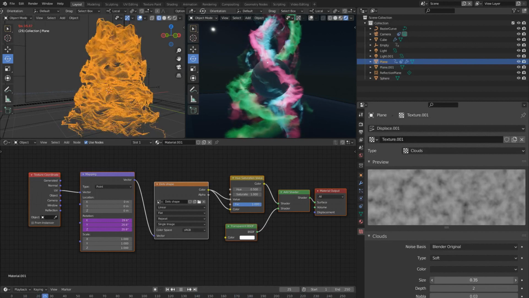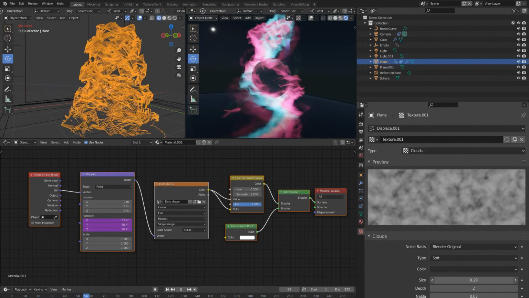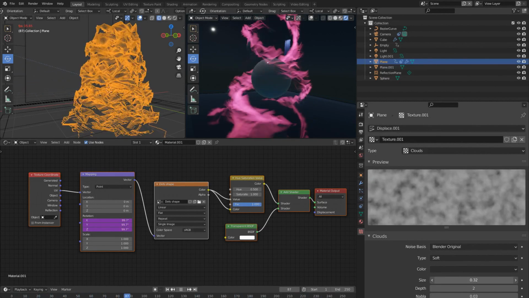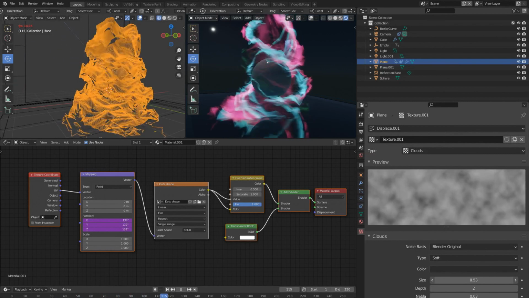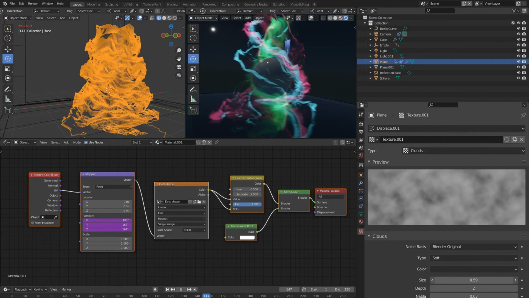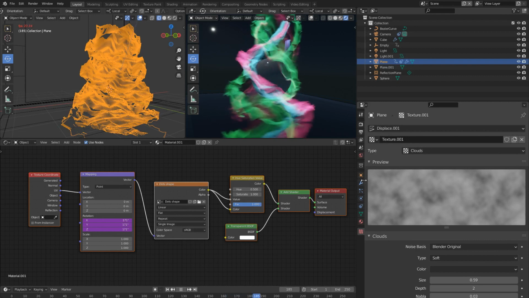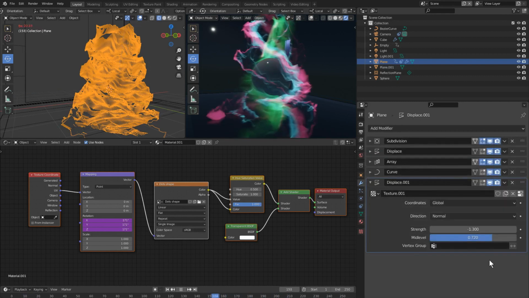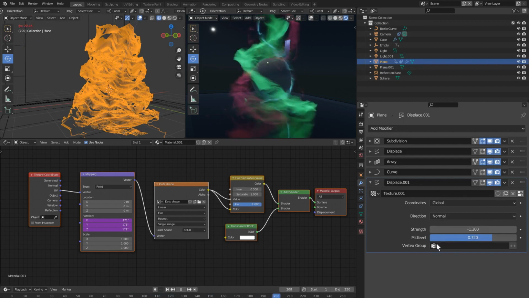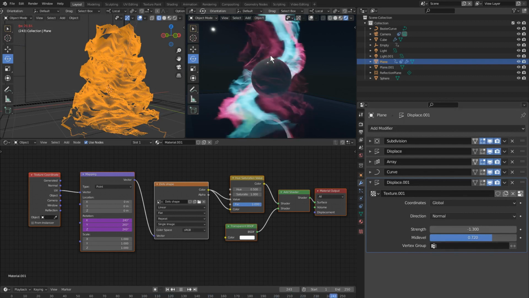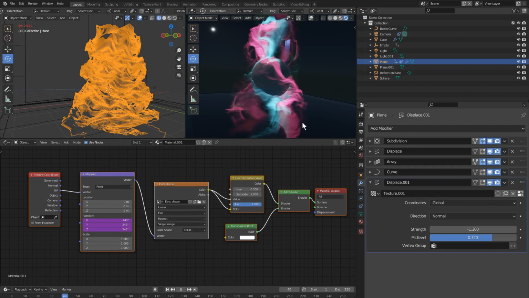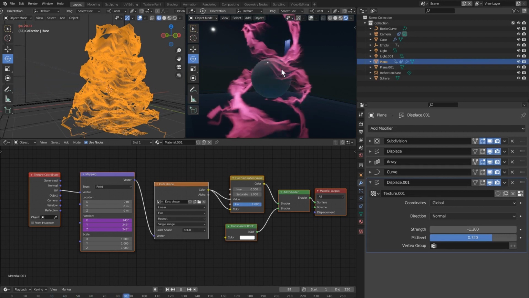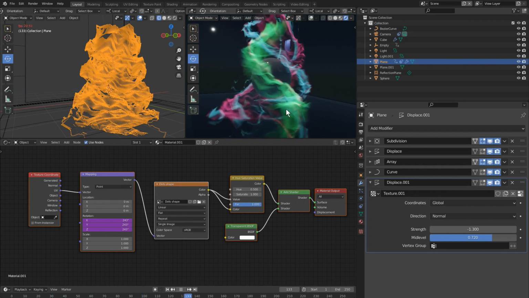And no doubt with geometry nodes, this will be much more artistically driven because you won't be stuck to just driving the texture randomly through some panel. You could have proper falloff and things like that. You could use a vertex group, but the vertex group won't exist because it's on an array. So the vertex group would only be on the plane, so that wouldn't really help very much.